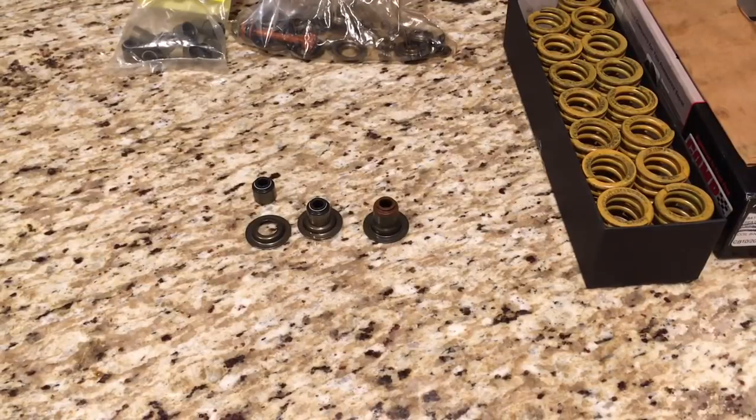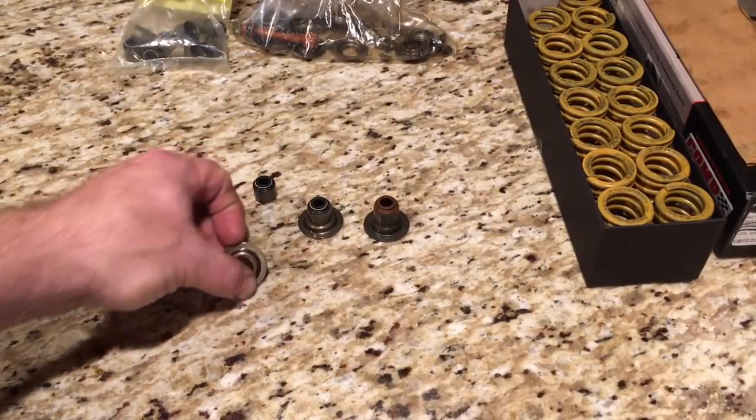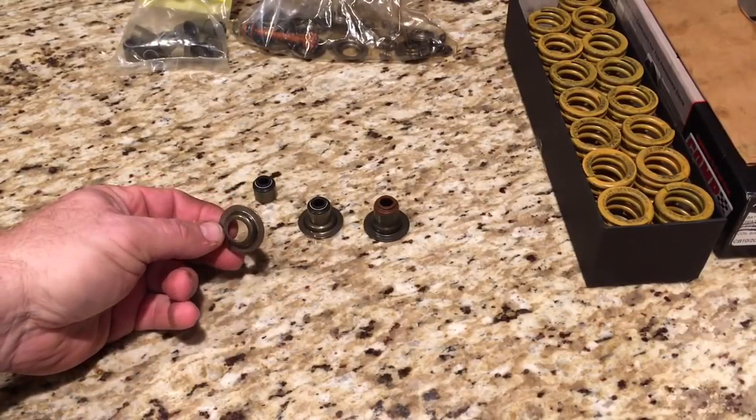Lo and behold, I'm out trying to clean the garage to make room to bring the Blazer in, going through boxes and consolidating what I want to keep and throwing away what I don't. I find a bag labeled 'LS valve locks and locators.' Am I so old that I've woke up in a new world again? Apparently. So I open it up and start looking in there — lo and behold, spring locators, factory spring locators.